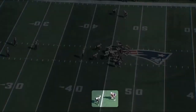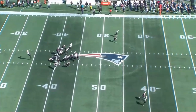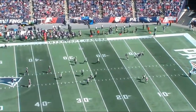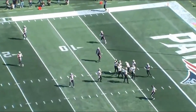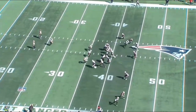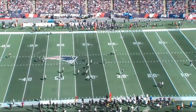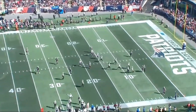Look, I know special teams is not always the most exciting, but it absolutely matters. Isaac Yedem has done a phenomenal job at corner, but watch him just work off this jammer here and then be able to down the ball. A good punt by Lou Hedley. Those plays, they don't get recognized a lot, but good job. Now, here's the thing. The Patriots actually made the Saints re-kick this. So, by doing so, they actually lost a couple yards. But you'll see Yedem working off that jammer again, and fair catch is called for. That's a tough one.